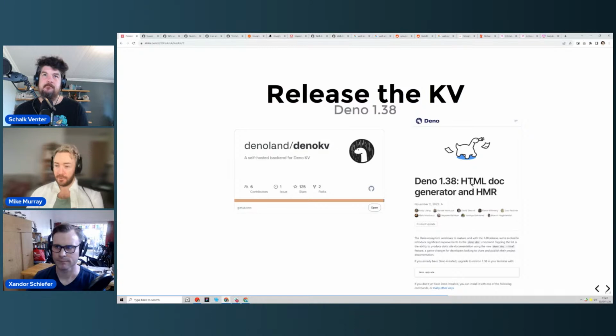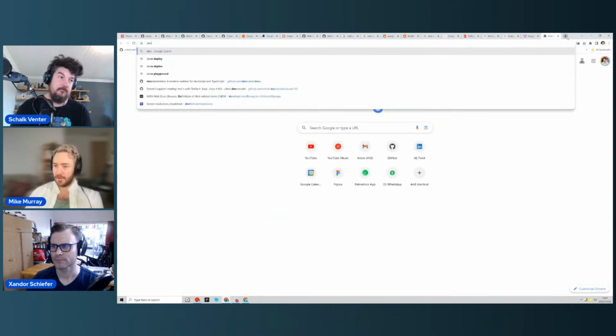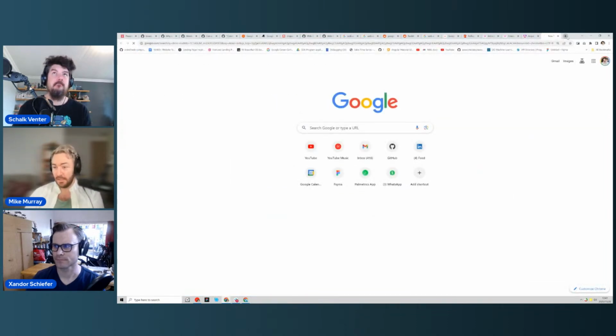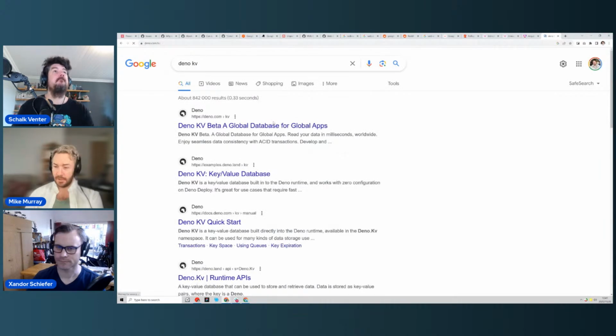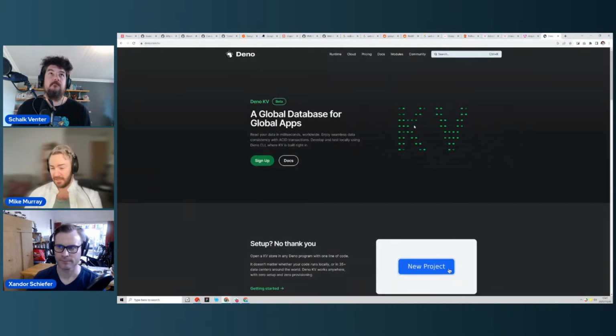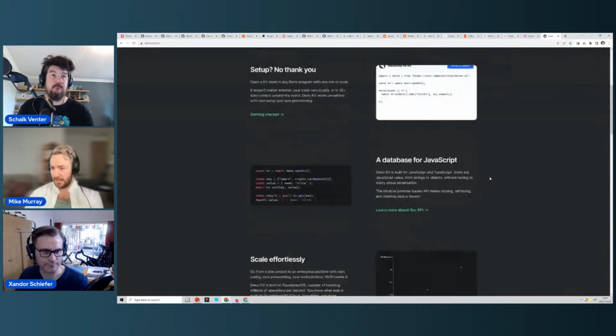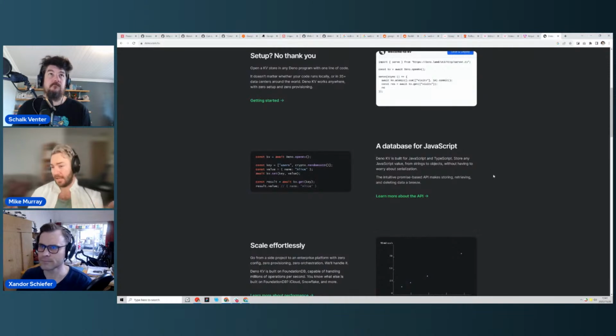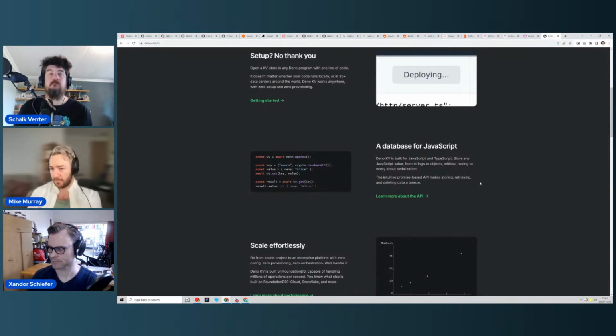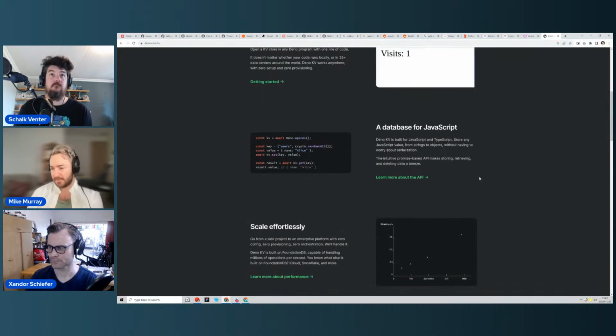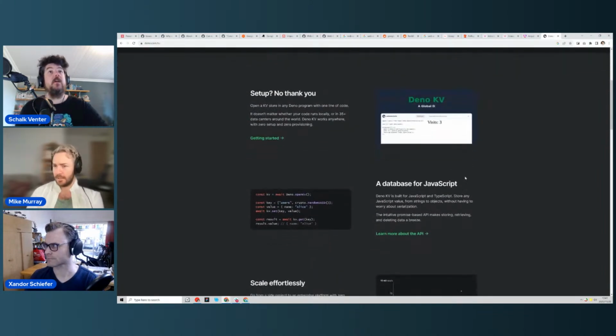Yeah, so 1.38 and the KV stuff are a little bit independent, but there's been a lot happening in the Deno space the past month, which is super exciting. So KV is a key value store. It's built on top of FoundationDB if you're using it in production, and it's a distributed key value store, essentially kind of like Redis. Your keys can be an array of values. So you could say user ID, for example, and get your value for a specific user. Oh, really? Nice.